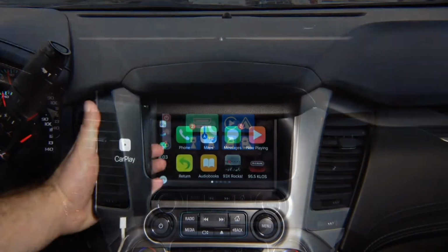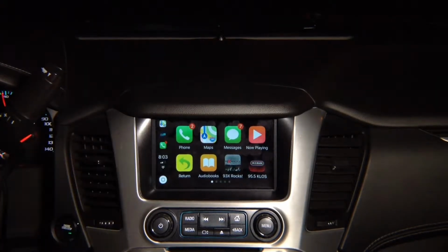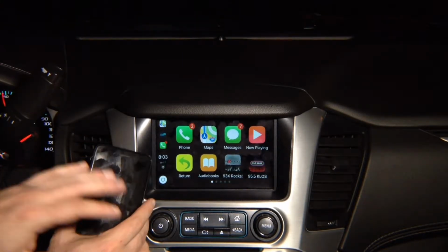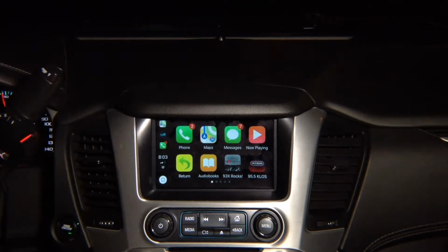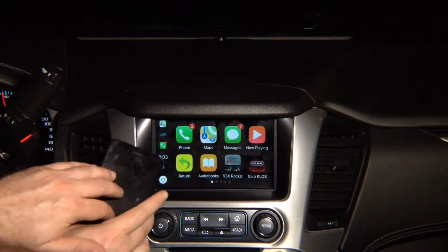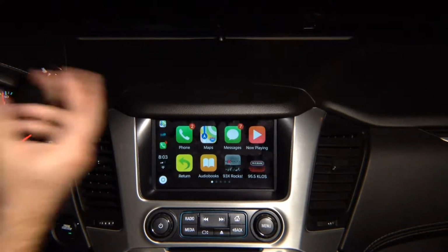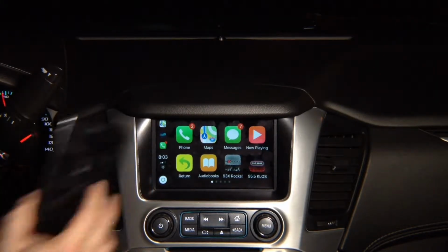Alright, so let's go on to the CarPlay. Keep in mind, Apple CarPlay only lives inside your phone. So Apple CarPlay is only inside here. You never have to worry about updates. iOS 12 comes out, it's going to work here. Once it's updated here, you never have to worry about updating anything over here. Today and 20 years from now, only updated inside the phone, and it's always going to work. That's how CarPlay was designed. So only one place updates, the phone.